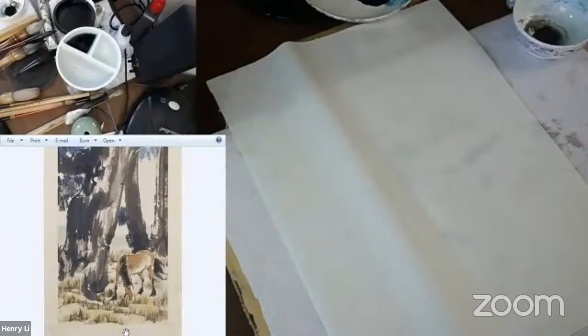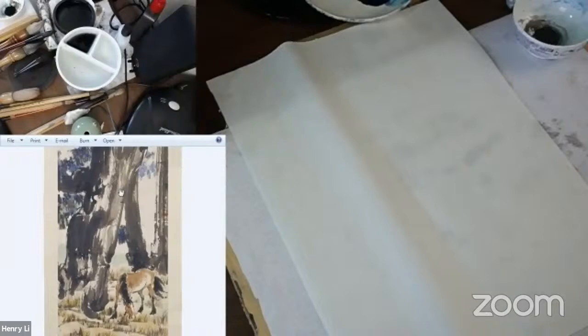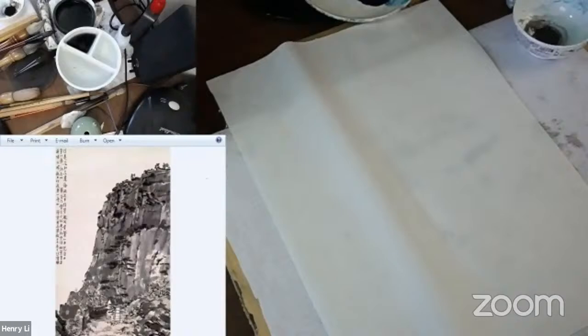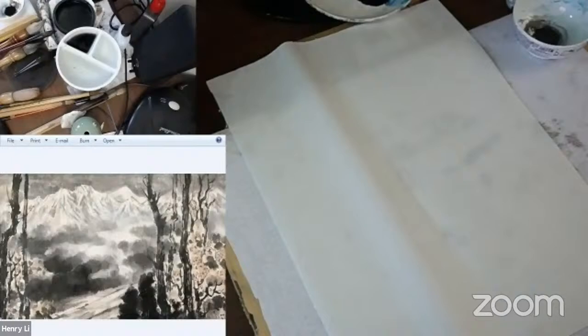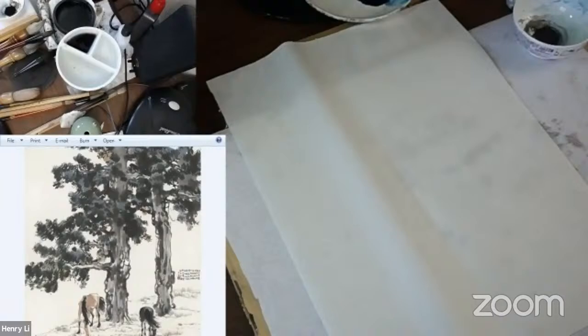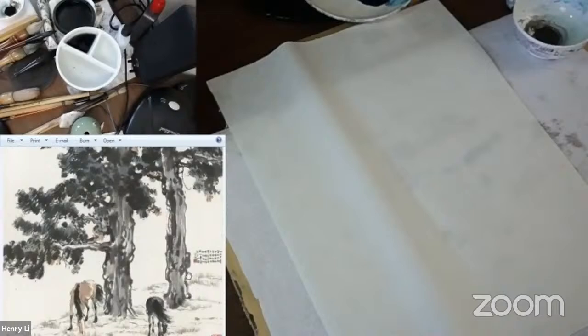We don't have to do the whole thing, the top is just too long. This is a nice horse I like. This is his oil of the place we just did. And his landscape. Yeah, this is a bad picture. Oh, this is the India side of the Himalayan mountain. Horses with a cypress tree. That's what you see. And this is quite small. But we can always do just this much, concentrate on this. That's a nice one.